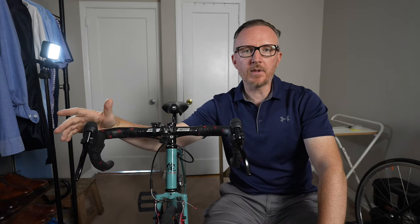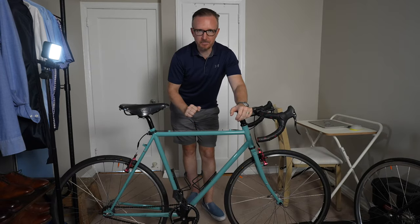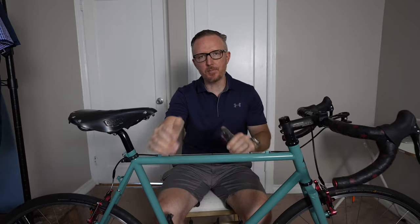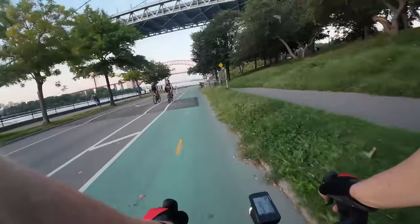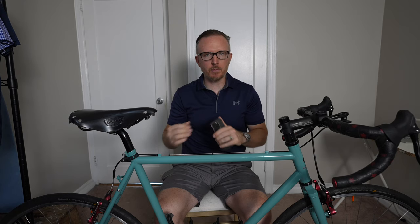Now that wasn't the only thing that stayed the same — the bicycle was exactly the same, the gearing stayed exactly the same, my position on the bike stayed exactly the same, as well as the overall roads and routes that I chose. I tried to pick just my normal routes, not go off-road, not tackle a bunch of hills — just normal 10 to 20 mile rides that I routinely do.